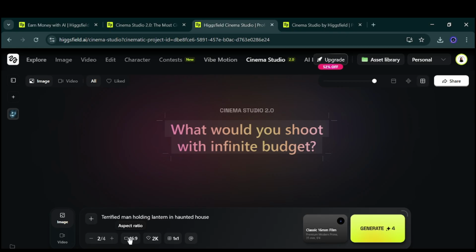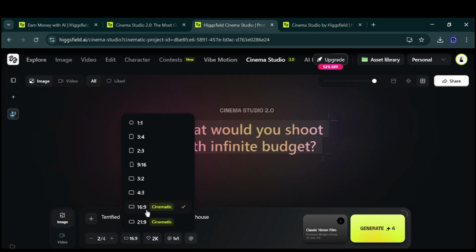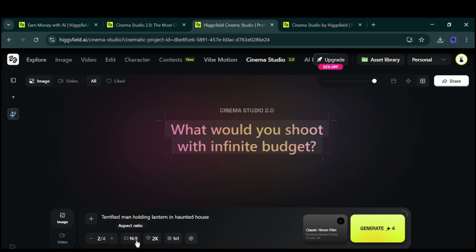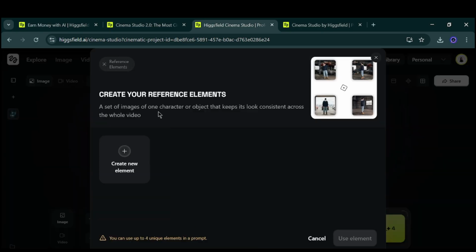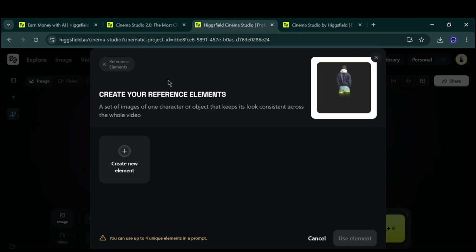Alright, aspect ratio you can choose 16 by 9 cinematic, or you can go with 21 by 9 cinematic as well, but I'll go with 16 by 9. Resolution, you can go to 1K, 2K, 4K, it's up to you. Alright, and you can add a reference element also, create your reference element.